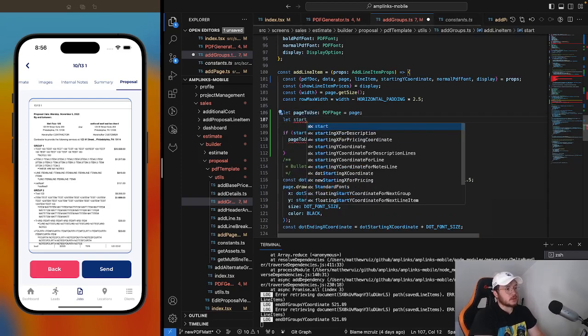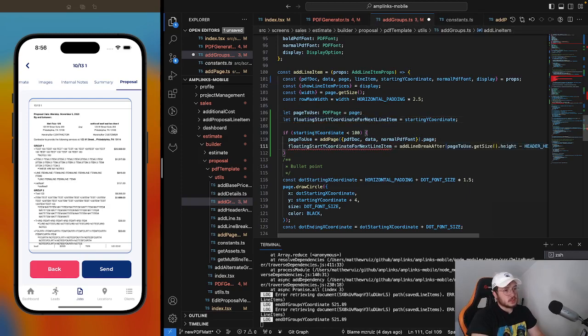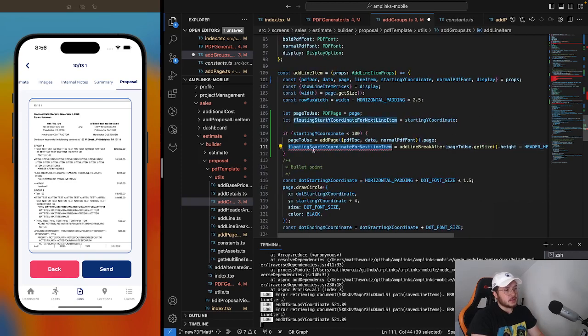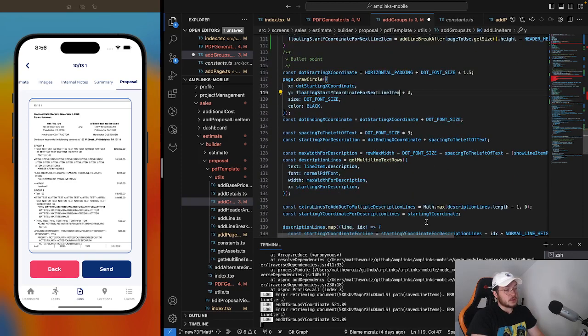Let's start loading. Starting y coordinate for next line item is that. This would then equal page to use dot get size dot height, sure, fine. And then instead of starting y coordinate, we would be doing this.